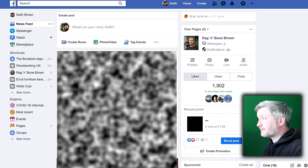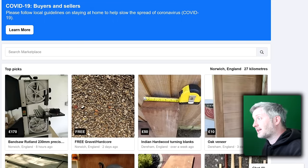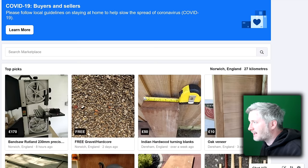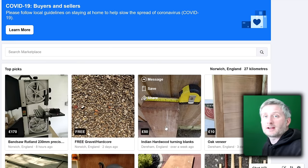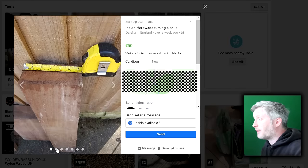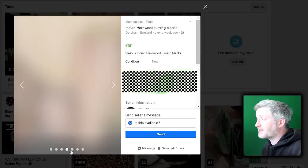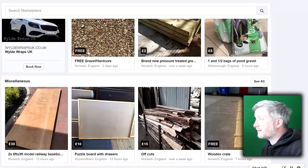Let's have a look at it now and I'll show you some of the search terms I use to find materials. I'll open up Facebook Marketplace and as you can see it's immediately showing things I've searched for previously — things like wood and tools. Oh, and I was looking to get some gravel recently too. Let's have a look at this one — this looks like a big block of Sapele to me and it's only a short drive away from where I live.